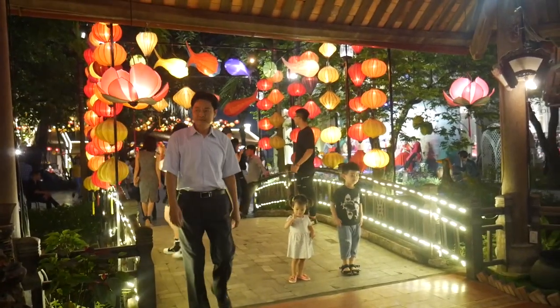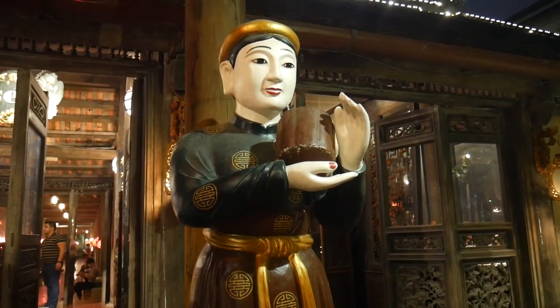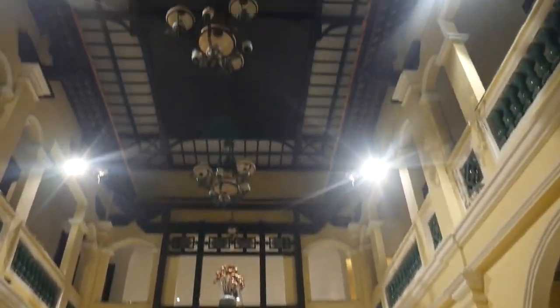So we just arrived here at the restaurant. It's called Sentai Hall. The light looks so intimate. We're gonna go in and have some dinner. I like the colors. It's red, and the music is like a romantic, classical, old school. I can smell the food already. I don't know what to expect here.